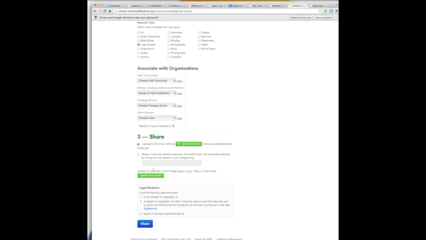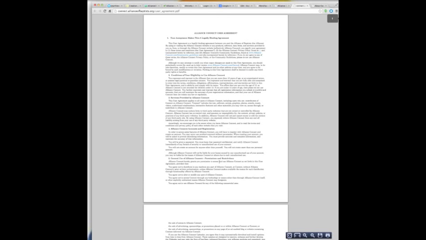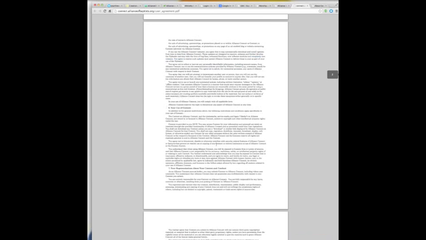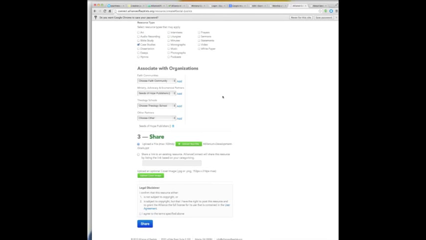In this final portion, this is all of the legal information for the Alliance of Baptists, and you see that we have a user agreement. And if I click on that, this user agreement document that I have already read appears. And this is really important for you to just take a look at so that you have an understanding of all of the agreement that you're making when you upload this resource. Then click on I agree to the terms specified above, and then simply hit the share button.